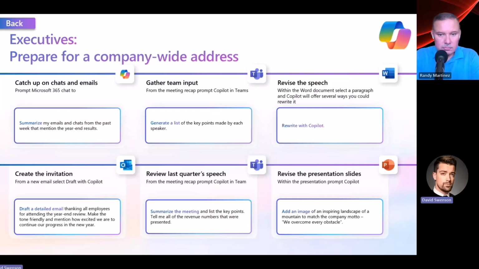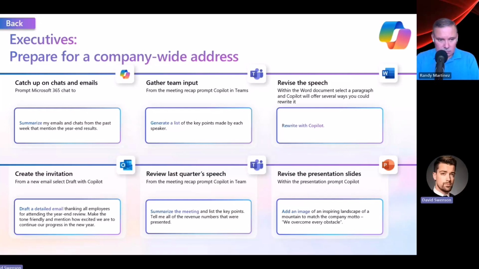Now I'm going to move over to Microsoft Word, where I always write my documents, right? That's something that we've always done. But now I can use the Copilot and say, hey, I've been working on all this stuff that I've taken from my BizChat response and my Teams meeting response. Now I'm going to pop it into Word and ask it to actually rewrite it into a comprehensive document. So it's going to prepare a full summary for me right within the context of Word.